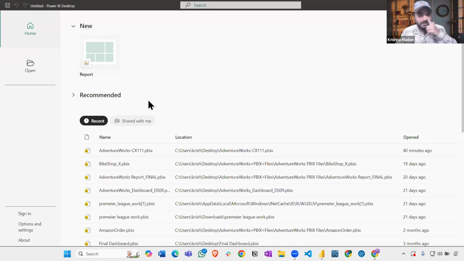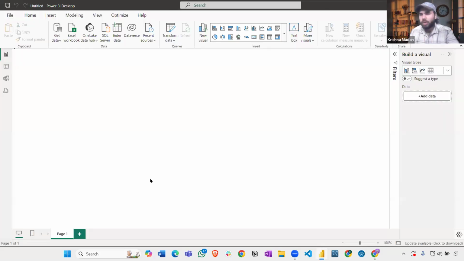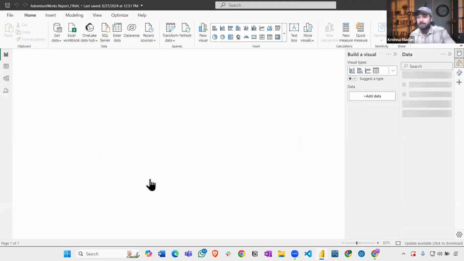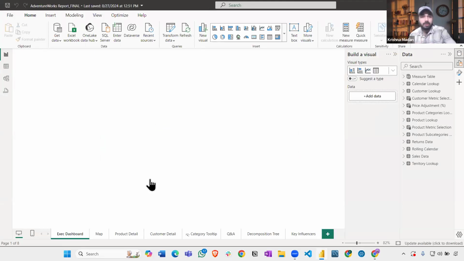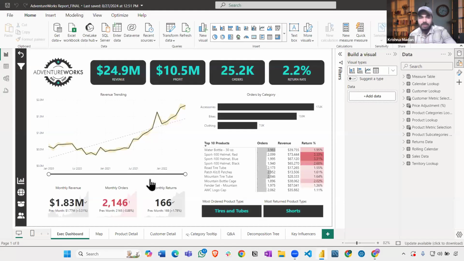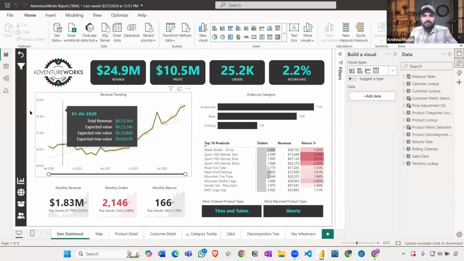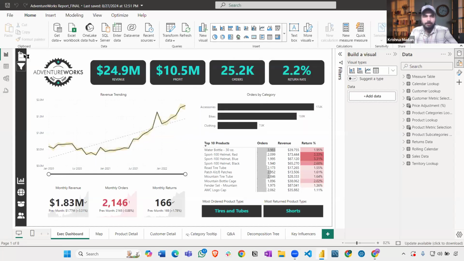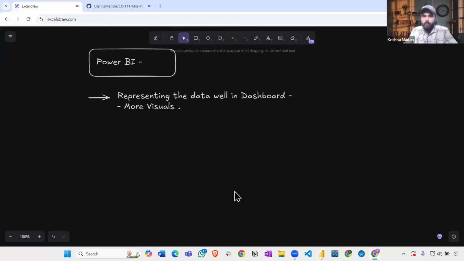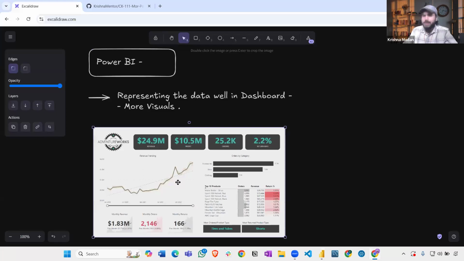Sorry. So I'll just show you one project, which is a very awesome project which we are going to create at later stages. But creating that project requires immense knowledge of Power BI, which is something like this. We are creating this Adventure Works dashboard at some stage where we have the revenue figure, profit figures, orders, and returns. So if you observe this dashboard at a clear stage, let me just take a screenshot and guide you properly. So this dashboard is where we consider Power BI at its peak.